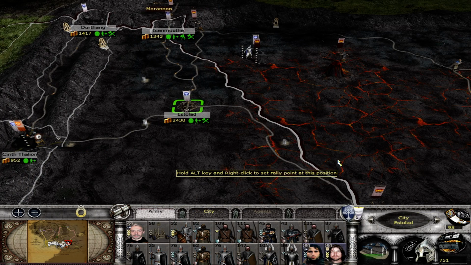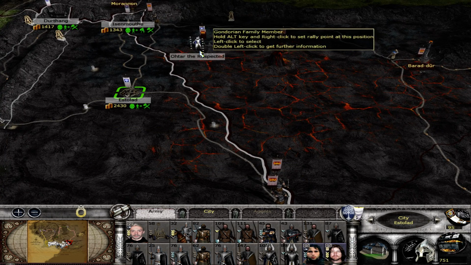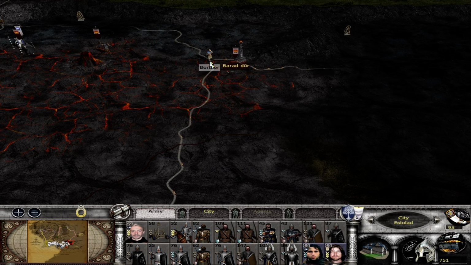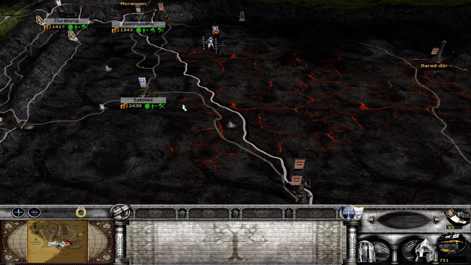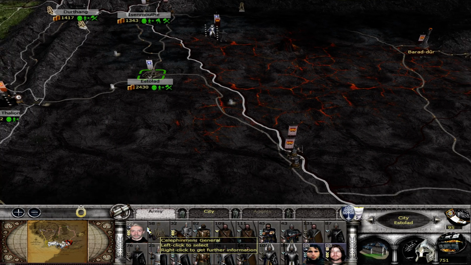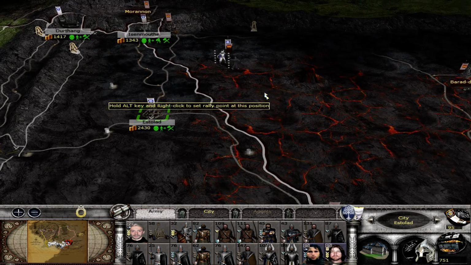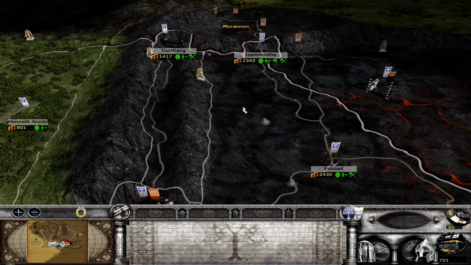I mean, if we can clear this path out and get to Barad-dûr and siege that, there's no reinforcement coming from that way. We could then take the army at Estolad, or at least half the army from Estolad, and head south to Mordor and siege that. Might be able to take 2 places in one go here.